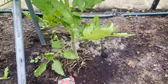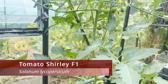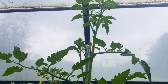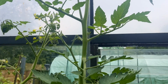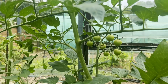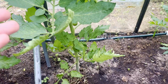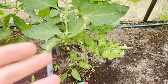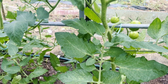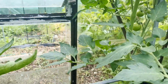On this side we have got the Shirley variety ones. So I've got 2 of those there, and these are just straight in the soil, and you can see the difference in these. These are doing much better. Probably a similar height, maybe around 5 feet tall. These haven't had as much of a stress with that heat and the lack of water because they are in the ground, so they are a little bit more resilient as far as that goes because it doesn't dry out quite as quickly. And the fruit on these is doing really, really nice actually.